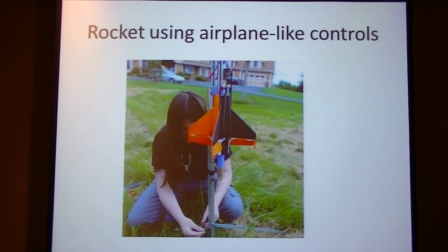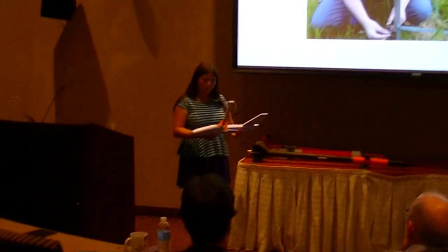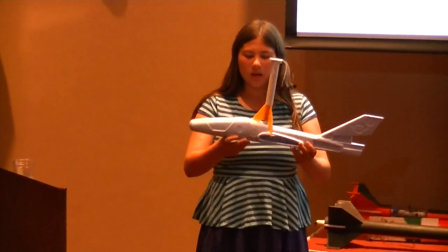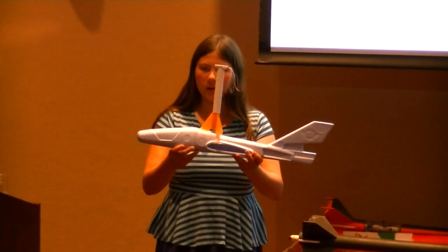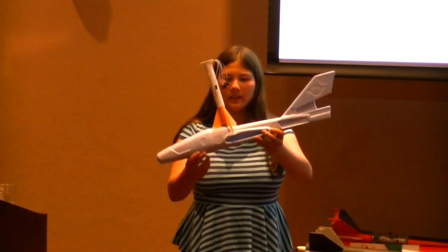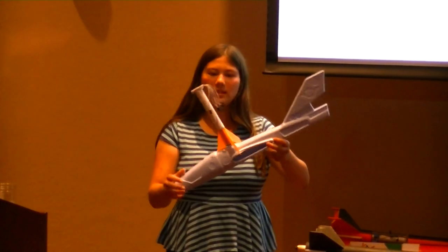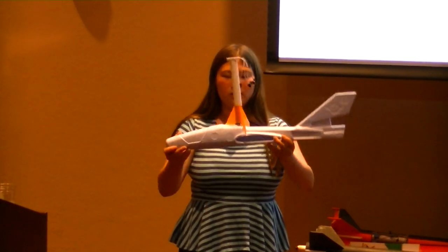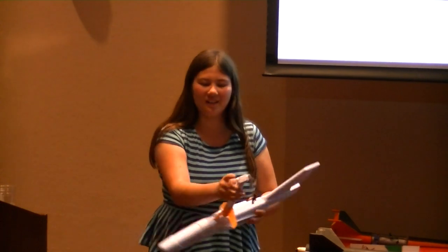And this is a kind of demonstration of what the Guardian would do. On an airplane, let's say the ground is here. If a Guardian was mounted onto here and it was diving down, if I let off the controls, the Guardian would correct it so it would fly straight again. Just like a rocket would. If it was tilting this way, the Guardian would correct it so it would fly straight up. Same with yaw. If it was turning, it would correct both so it would go straight up. And then here's a Guardian.